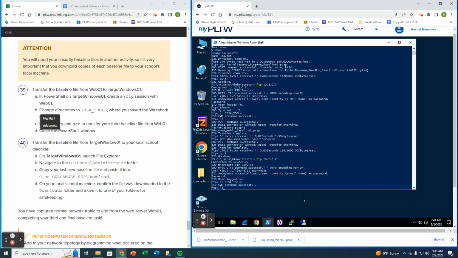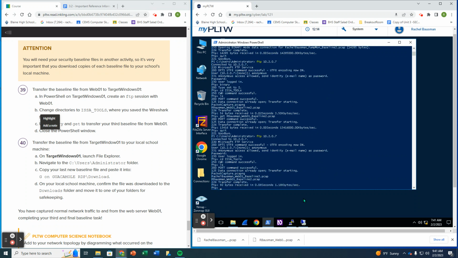And let's try to list this out. And now I can see I'm in my ISSA tools, and I've got this baseline 3 PCAP file. Now I've got that baseline 2 PCAP file that I had created a few steps ago. That's cool. We've already transferred that. We don't really care about that.